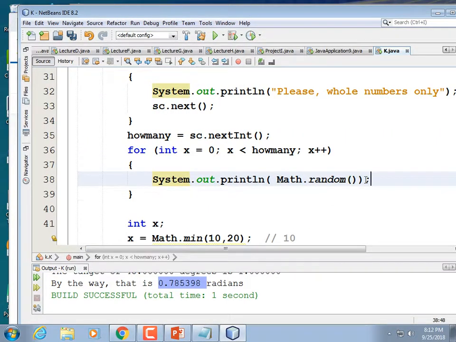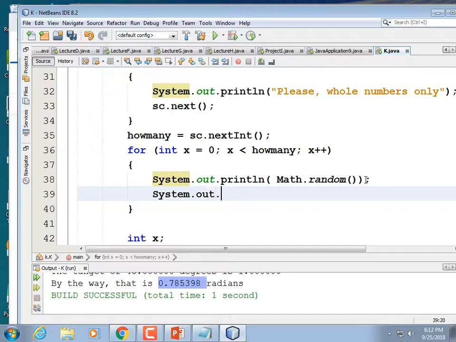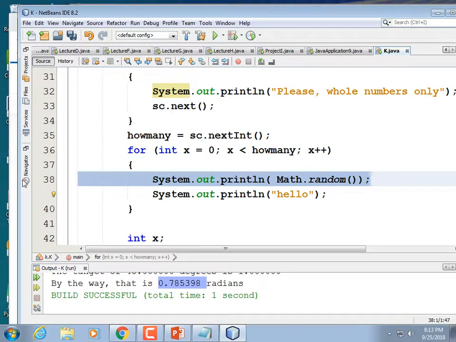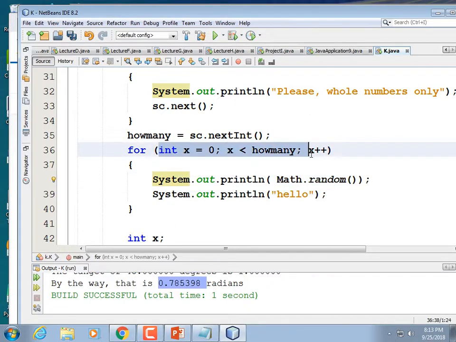So if I then printed something out, System.out.println, our program flow went down here. It ran that statement, it ran that statement. Is it legal for it to go back to this statement again? Yeah, not only is it legal, it's going to be forced to happen in a for loop. So loops allow us to go back to previous statements.